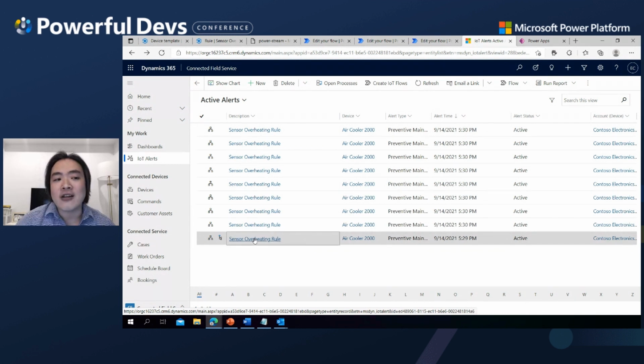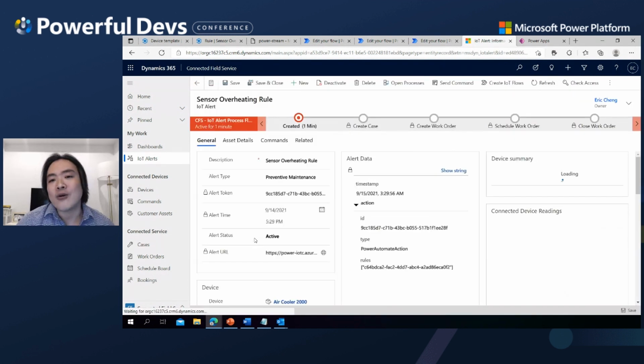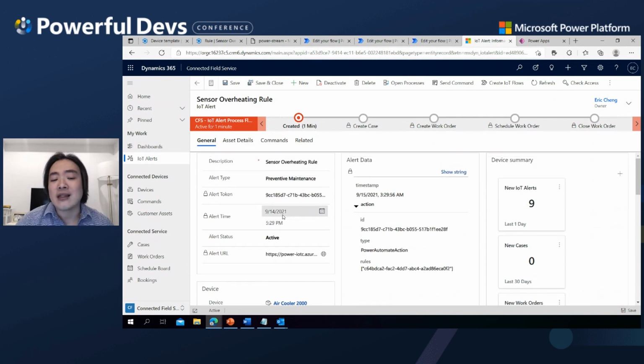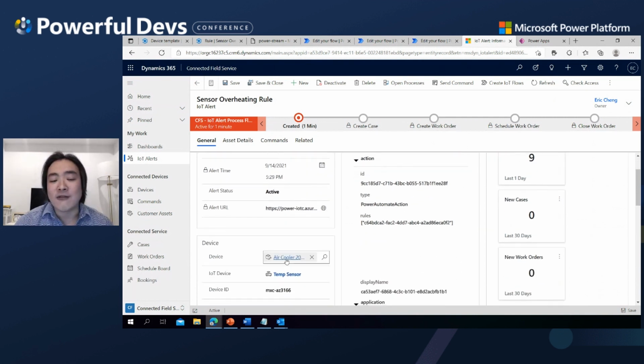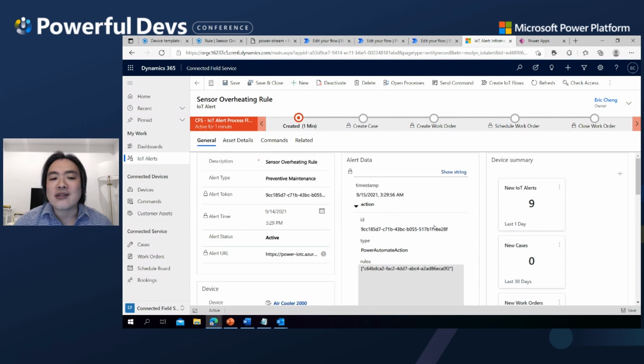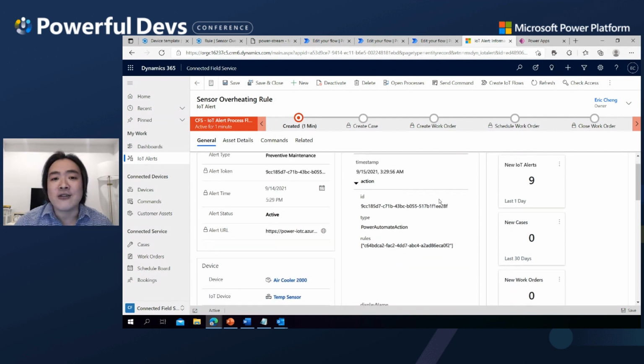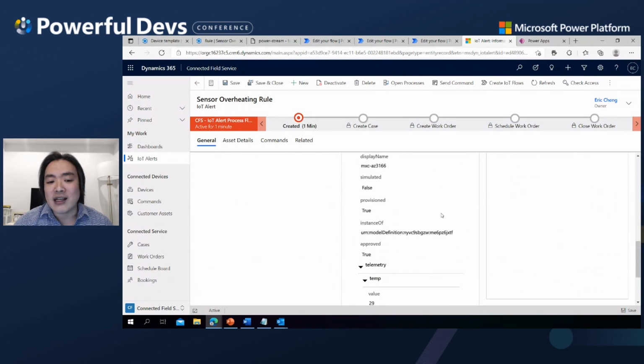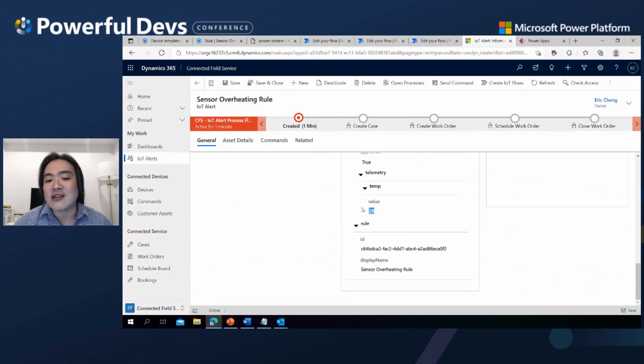If we click on the primary alert, we can see all the associated information, including the time that the alert was triggered, the device that triggered the rule, and the customer asset that was associated with the IoT device. We can also see the telemetry values or properties of our event, including any cloud properties, as well as the temperature of the device at the time that the rule was triggered.